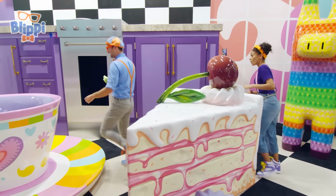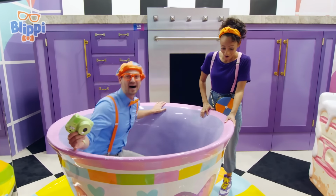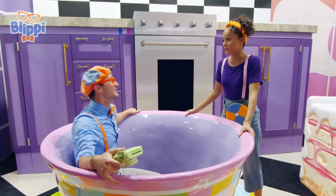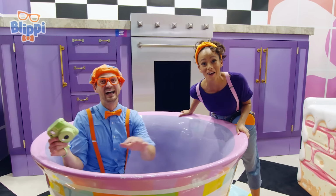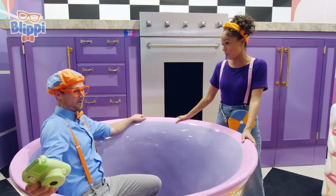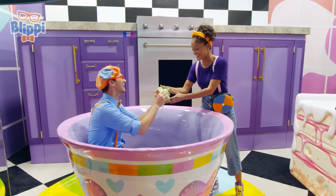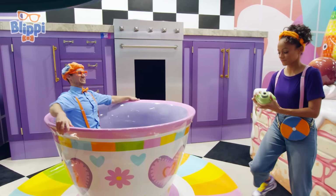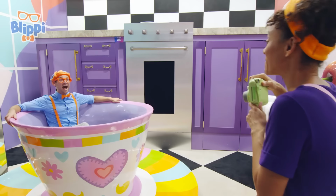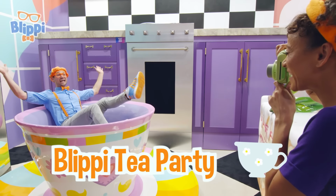Whoa, look over here. It's a Blippi cup. Blippi teacup. Yeah. Big saucer. Wow, this would be a really big tea party. Yeah, a Blippi tea party. Nice and warm. Woo-hoo. Hey, why don't you take my picture? Yes, that's a great idea. I'll say tea party on three. All right, ready? Blippi tea party on three. One, two, three. Blippi tea party.